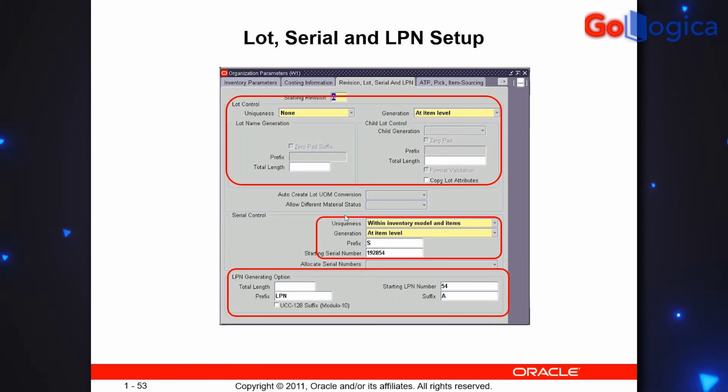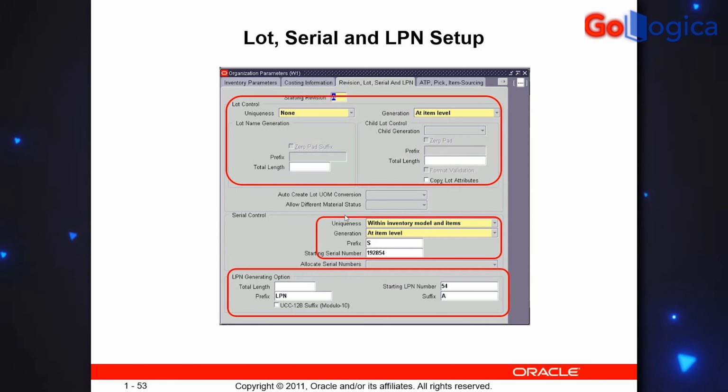Are you using lot or serial? I heard you have both. Okay, so currently, how is it set up for you? I think it will be set up already, because your WMS is enabled. No, lot control uniqueness we are not using. Serial, yes, for vehicles. So serial uniqueness you are using at basic level. Yes.